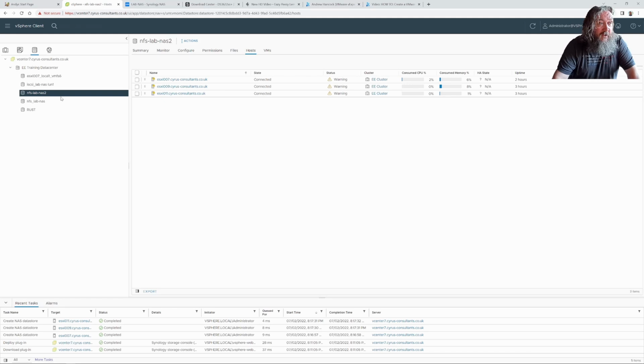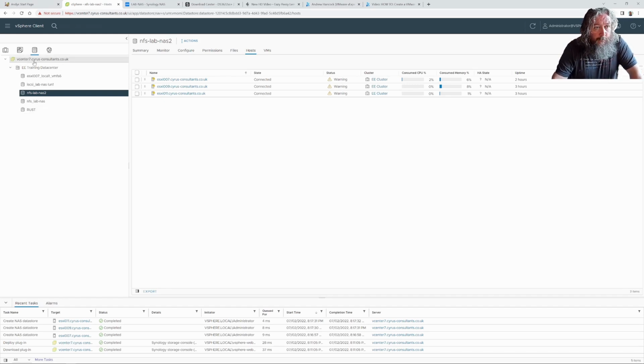Was it quicker and easier than the previous method? Providing, of course, remember that you still have to have all your storage networking in place, both on the NAS and on the hosts. So it doesn't set any of that up for you. All it's doing is quickly creating a folder and sharing a folder and leaving it open to everybody.